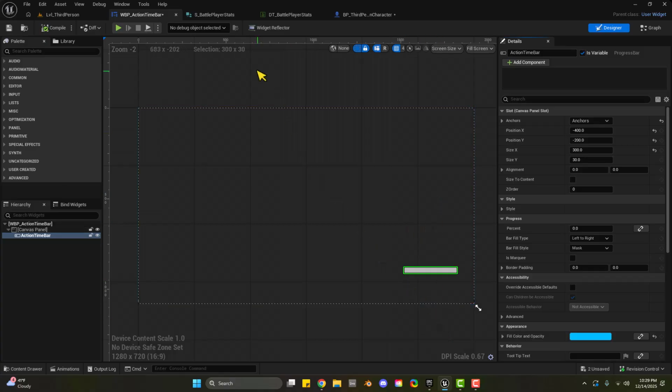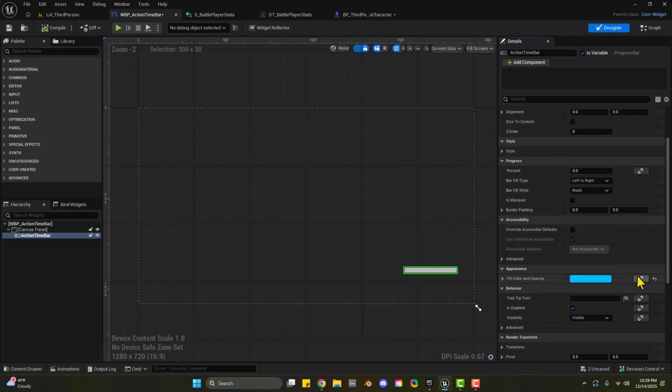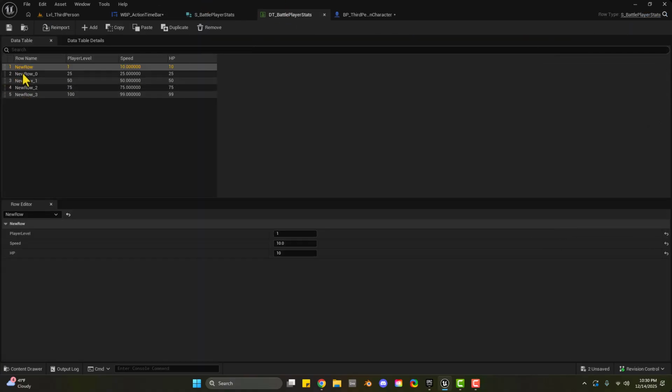Time bar. Okay. What I want to do is bind. I think what I need to do is get the data table struct and then get the row, probably the row name.